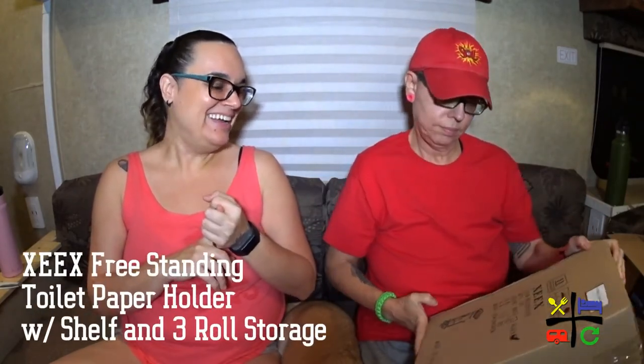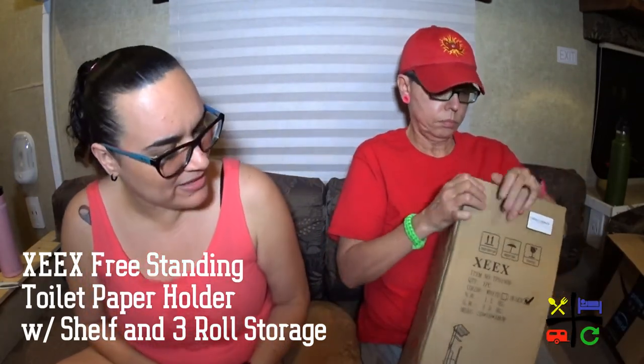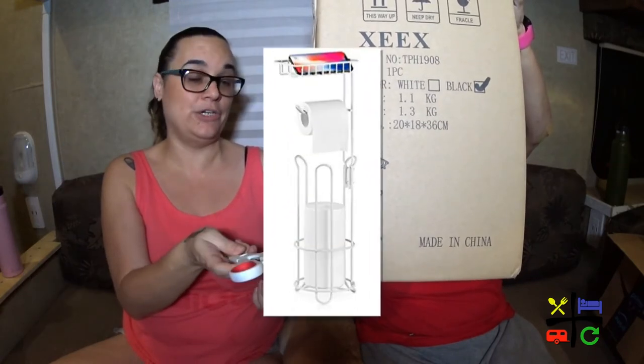All right, so let's see what's this other box. So far we've got the wall, the shower curtain, and the door storage. Oh, yes. That's what that is. I don't know if you're going to be able to open it. If not, it looks like it's going to have to be assembled, so there's no point in taking it out. So I'll go ahead and insert an image of this as well in here.